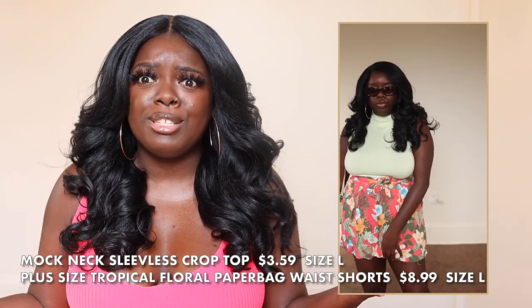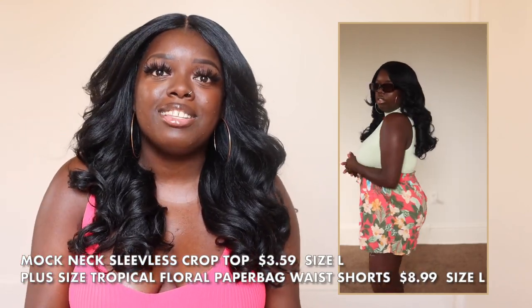The next outfit is these printed shorts with this sage green scoop top. I'm pretty sure this top was like no more than $4 — which is crazy because this is literally the softest top I've ever felt. It says it's polyester and 5% spandex, but this blend is awesome. Paired with these shorts, it looks great. I have some mint heels I would wear with this and this cute mint purse. It looks so classy, so brunch-ready, so summer-ready. We've been in the house for way too long and I'm just ready to go out and enjoy the sun — Rainbow is getting me there.